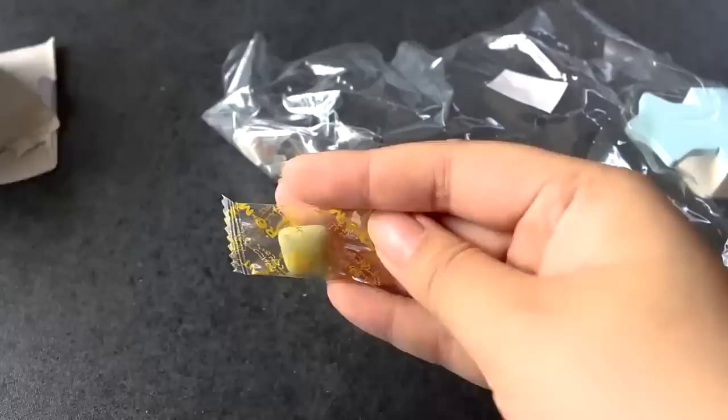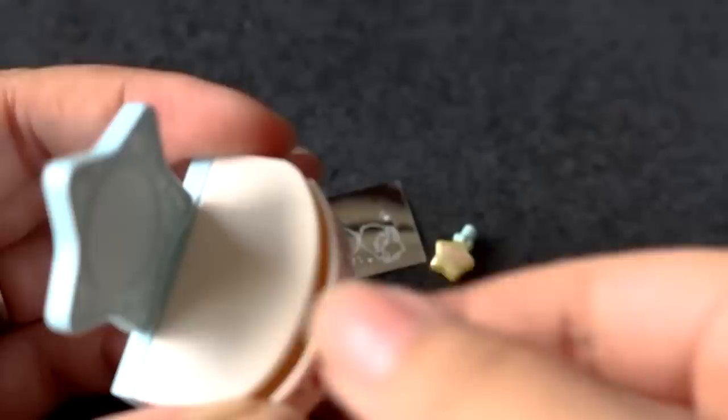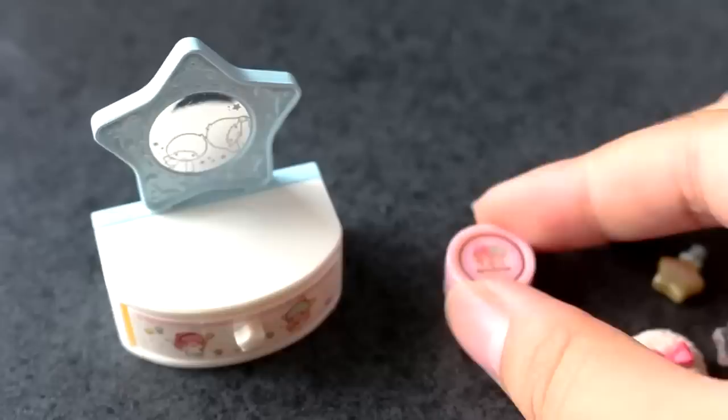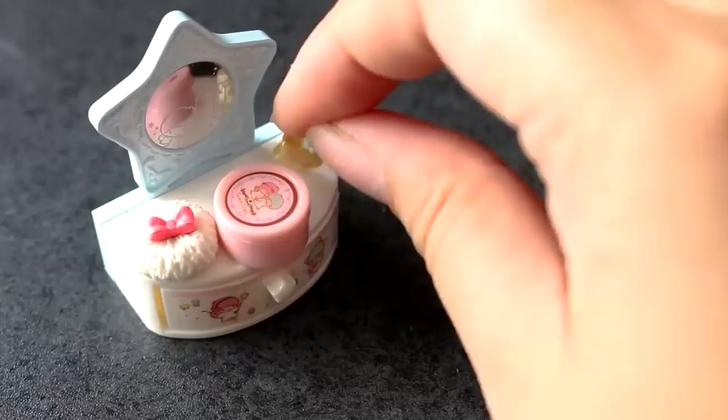First one. It comes with a little piece of gum. Otome no Midashinami — so it's a little dresser. And what is this? It's oil blotting papers. It's so cute! A little drawer that comes out. It also comes with a little sticker mirror that you can put on the dresser, a little makeup case of some sort, a little puff to apply the makeup, two little bottles — I suppose it could be like perfume bottles or hairspray. That was the first set, the little dresser set.